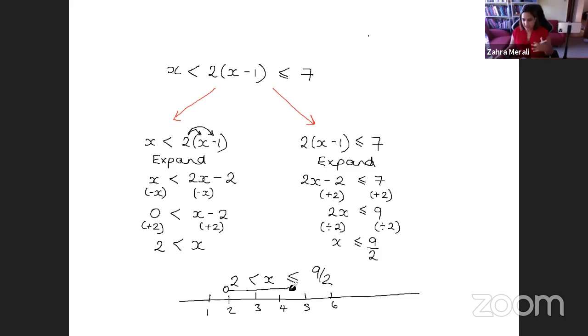If you want more practice on these, I'll upload some stuff onto the Google Classroom. Can't get my words out, and you can have a look at it there. So we've got these inequalities. This takes you up to a grade, I'd say a grade 5, 6 level. So this could definitely come up at grade 5.